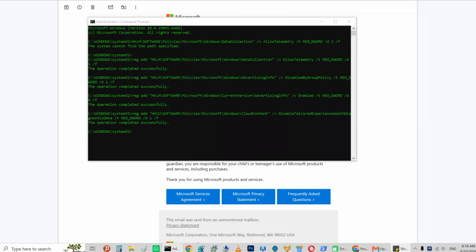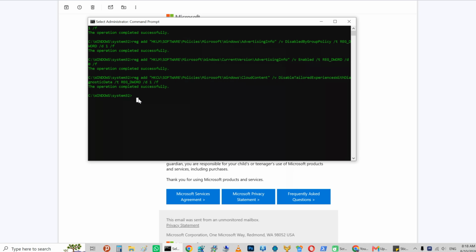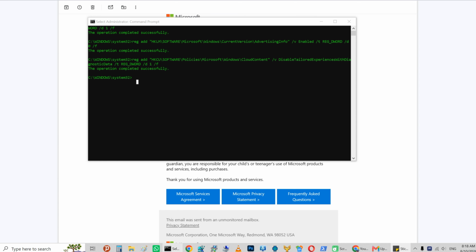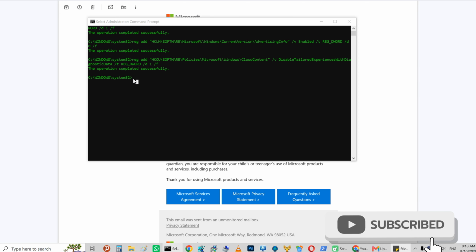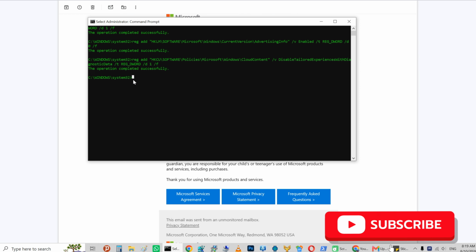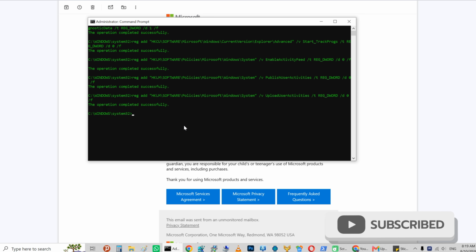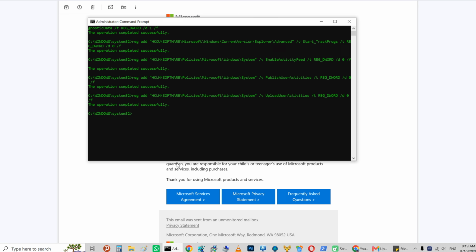So the next step is number 3. We're going to stop app and activity tracking. Now I'm turning off app launch tracking and Windows activity feed publishing and uploading. In the description, you can find this text under number 3. To select, Control C to copy and enter back into here, Control V, and there you go. This reduces Windows tracking activity and personalization and cross-device activity features.